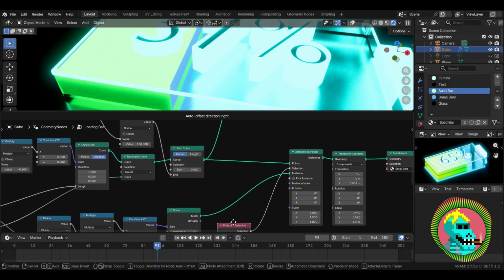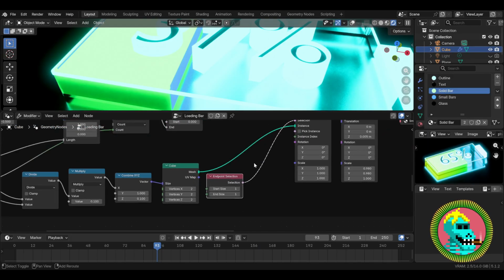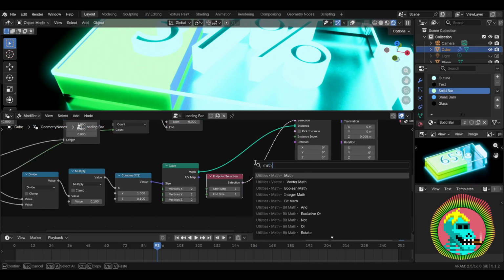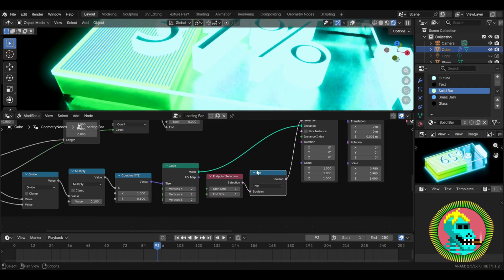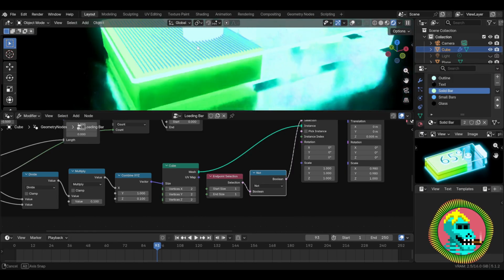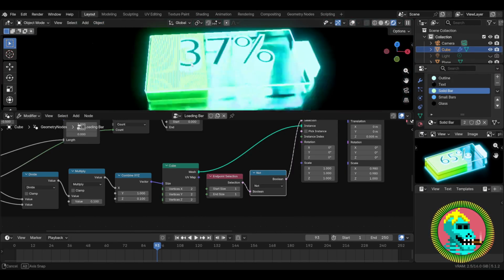Now the lines are created only at the extreme points. To invert the selection, let's add a Boolean math node and select the not operation. That is, now the selection is created on all points except the extreme ones.